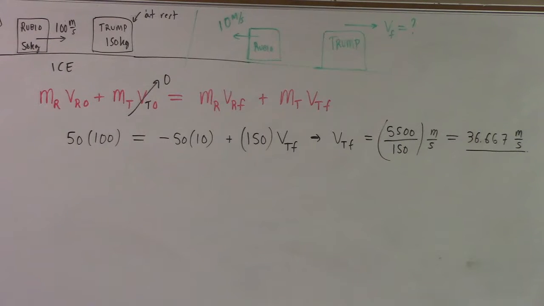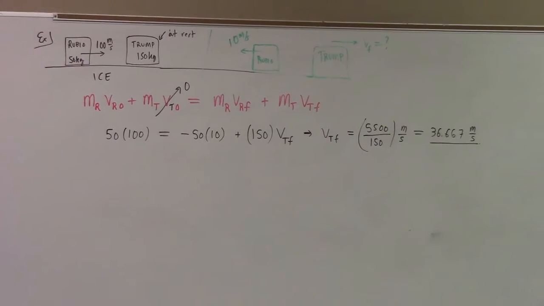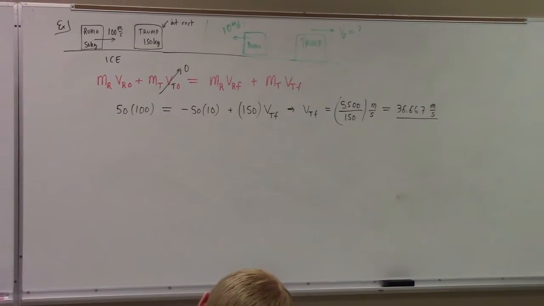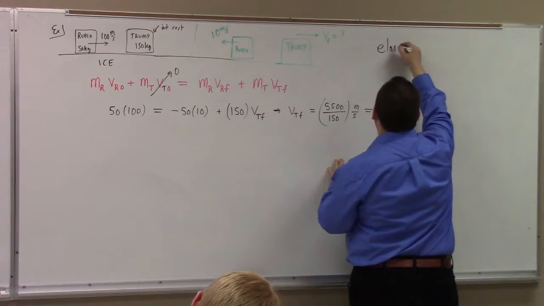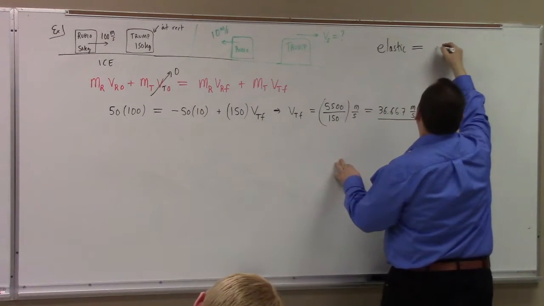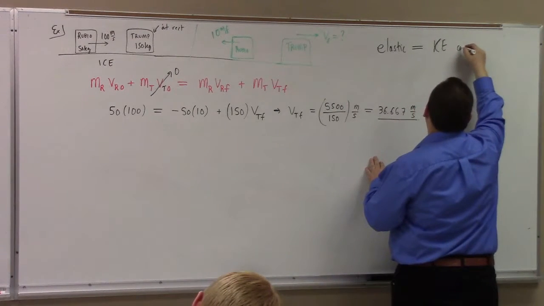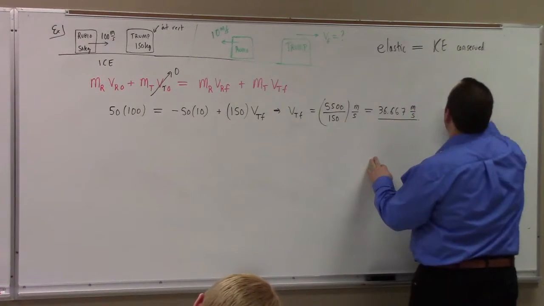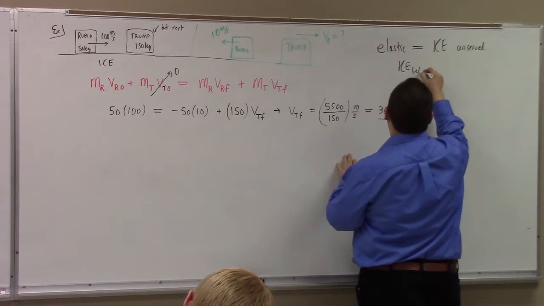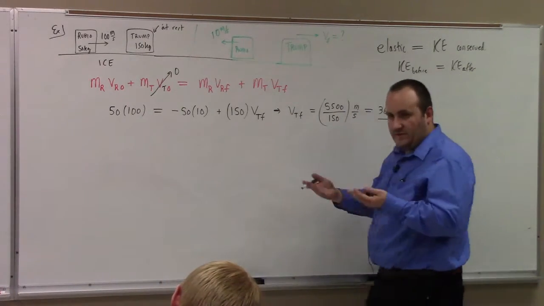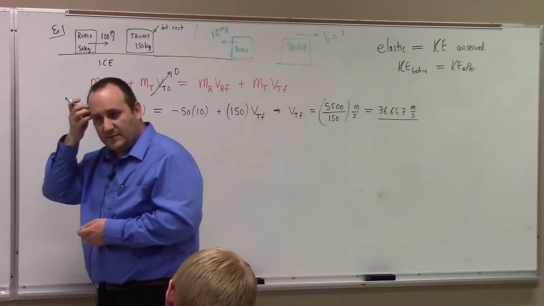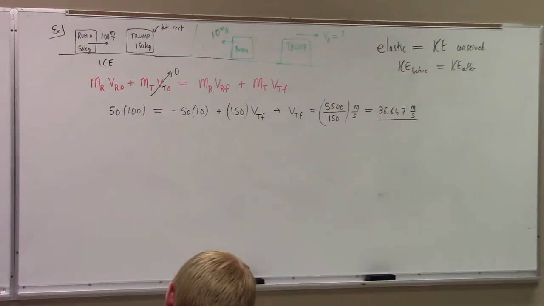All right, a little bit of terminology. Standard test question, something like this, followed by this other question, which is, can you say if this collision was elastic or inelastic? Elastic. What is an elastic collision? Elastic means kinetic energy is conserved. So that means the kinetic energy before is equal to the kinetic energy after, for the system. What's the kinetic energy for a system? It's the sum of the kinetic energies of the masses.